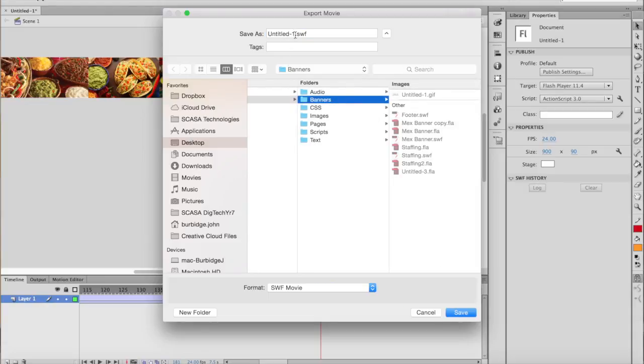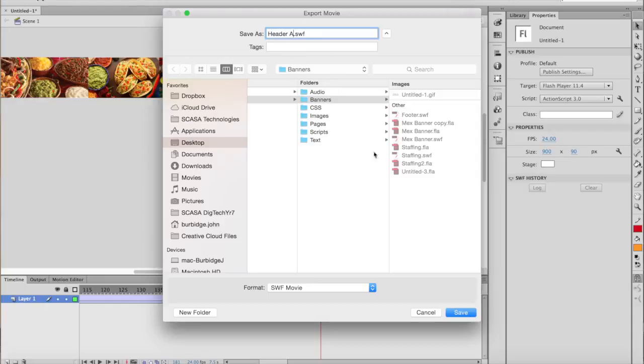Now I'm going to call this Header A. There you go, Header A.